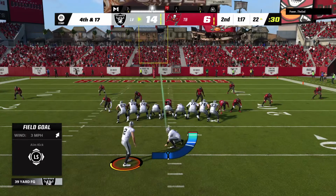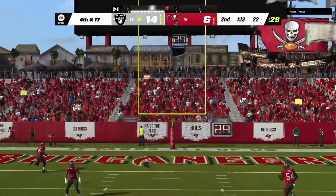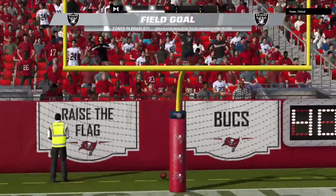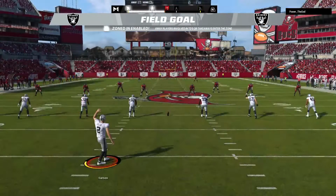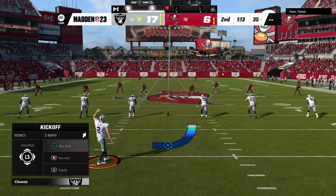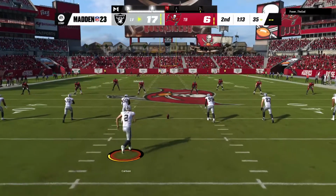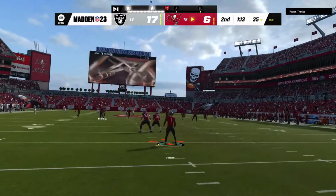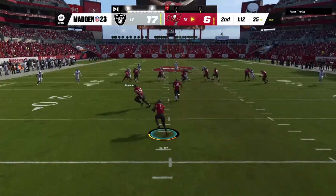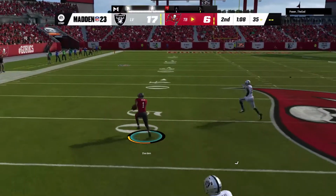It's a 39-yard attempt, right hash. Carlson able to put this one through, and that will extend their lead here to 17-6. So able to add on to their first half lead here, Charles, forcing the miscue with a fumble and then turning that into 3 points. Yeah, and more than happy to accept any mistakes the other side is willing to make. No problem. You turn it over, we'll take that, and we'll use it to expand our lead.